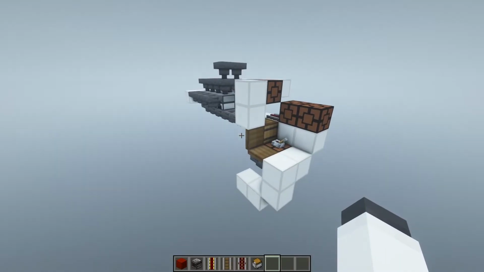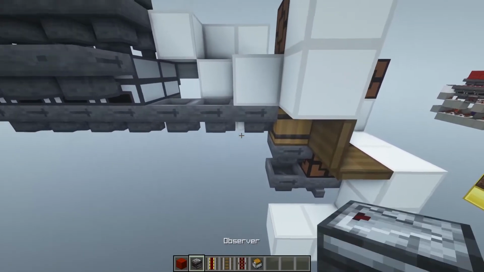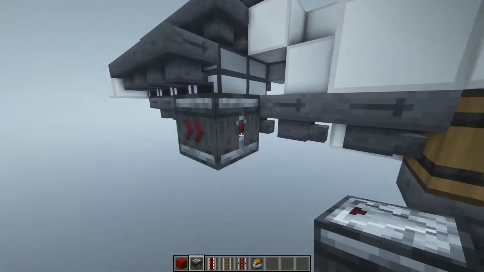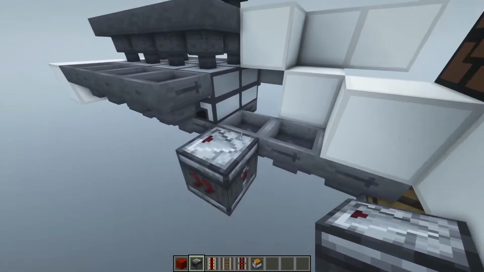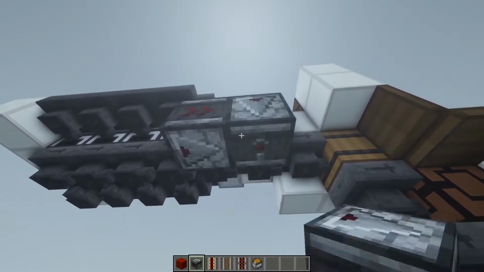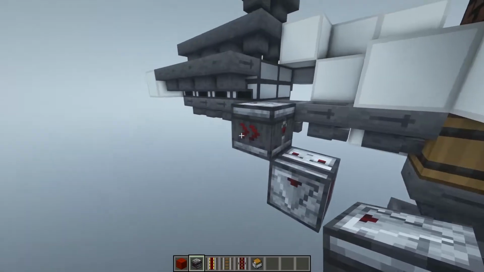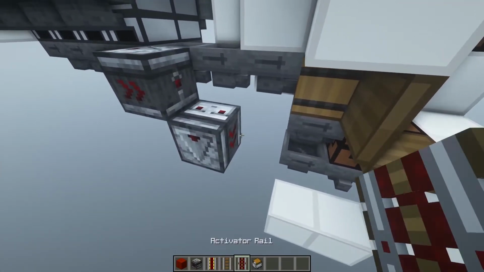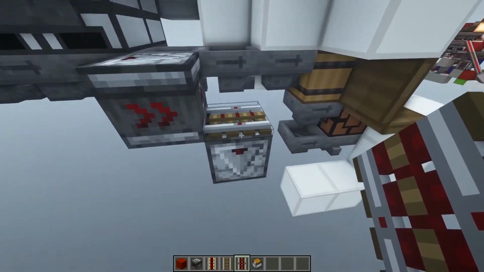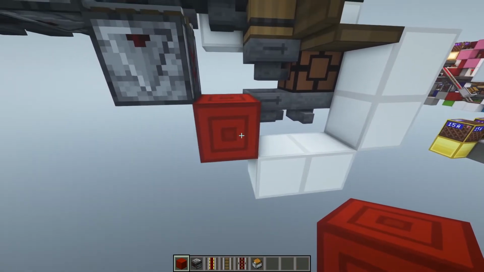Alright, so now we're going to place all the railings and the minecarts, and we're just going to start by placing an observer on the side of this hopper right here. Make sure that's pointing towards the barrel, and then we're going to build an observer pointing down here, so that's going up or to the right and down here, and this is where our activated rail is going to be. So you can see our activator is going to power this and update down below, and then over here we're going to place a block of redstone right here.